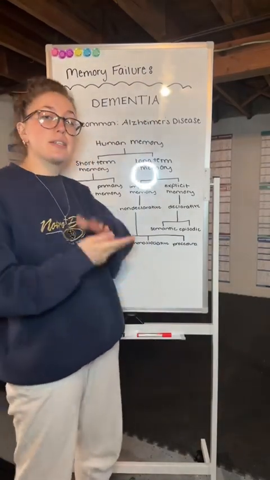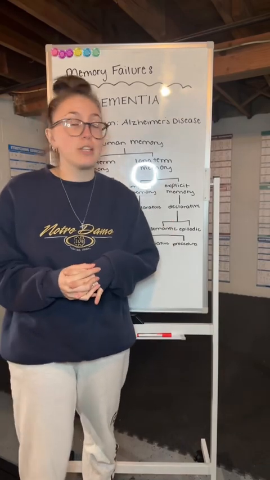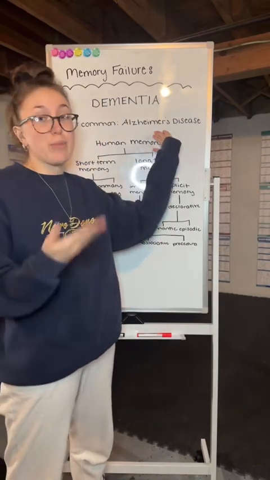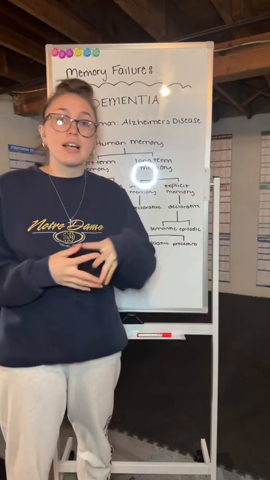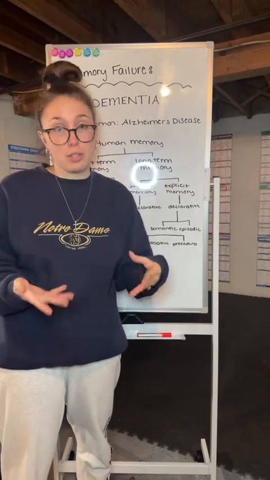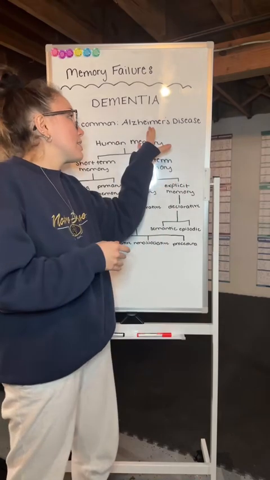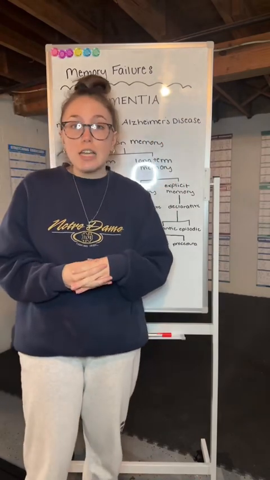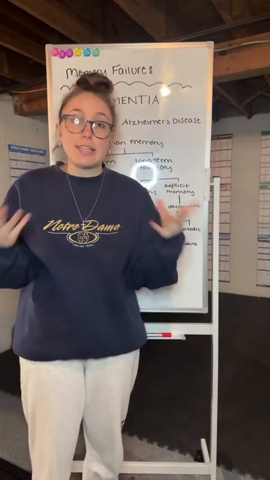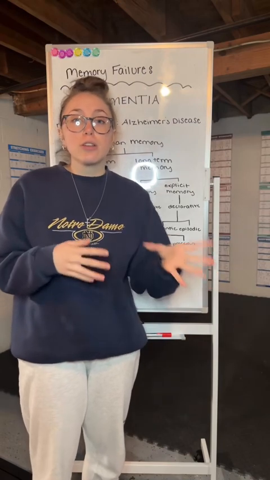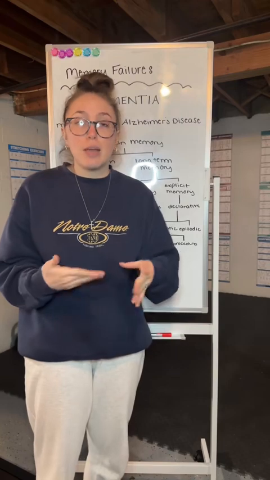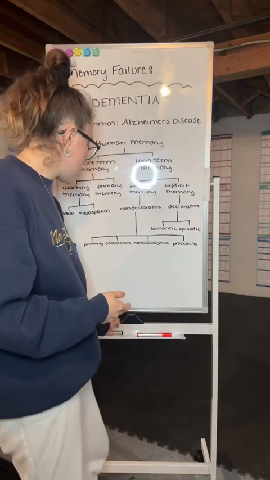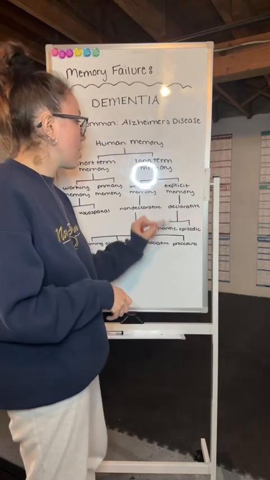So dementia is an umbrella term, and the most common type of dementia is Alzheimer's disease, which I'm sure you've heard of. So Alzheimer's disease is a progressive disorder that continues to get worse as the patient lives longer. Alzheimer's disease is characterized by cortical atrophy and neuron loss, and it spreads across the entire brain. So let's talk about where it starts and where it goes. So it typically starts in the entorhinal and hippocampal areas. So the first things that are impacted is actually our declarative memory.